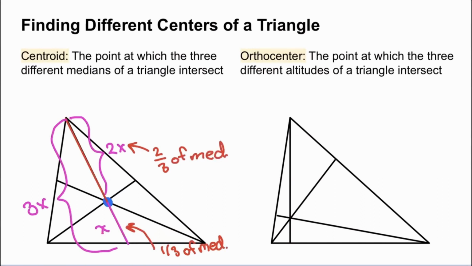So now the incenter, or not the incenter, the orthocenter, my apologies. This is going to be the point at which the three different altitudes of a triangle intersect. So again, to the best of my ability, I tried to draw the orthocenter. It'll be this point right here. This should be drawn with the compass, and I can't show you how to do that today. But all of these lines are going to form 90-degree angles with their respective side lines. So this is a 90-degree angle right here. This is 90 degrees, and this is 90 degrees.